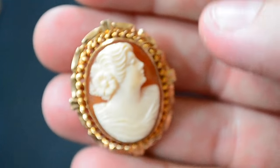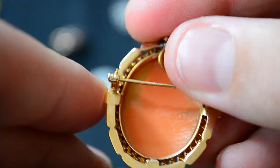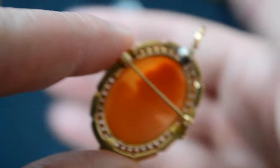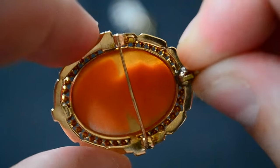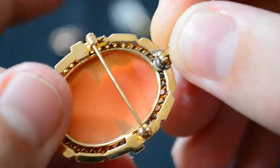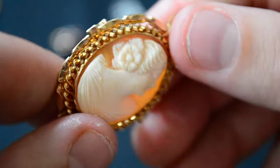This cameo is really nice. It is marked on the clasp but it's kind of rubbed — it's either 10-karat or 18-karat. It looks like 10-karat to me just by eyeballing it, but the mark's rubbed so you can only see the top half of the number. You can see how see-through it is — pretty cool little cameo. It's probably a two-part cameo instead of a shell cameo, though it's hard to tell. It's gold and I paid maybe five bucks at most — weighs about four and a half grams.